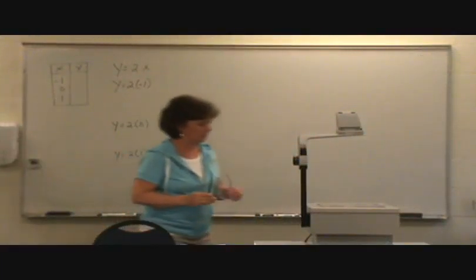Hello, today I'm going to teach a group of pre-algebra students at a community college how to graph an algebra equation in two variables, x and y. We're going to assign the x value three different values, -1, 0, and 1, put those into the equation and solve for y to give us x, y coordinates that we can then put on the coordinate grid and draw a line to make a graph of the equation.